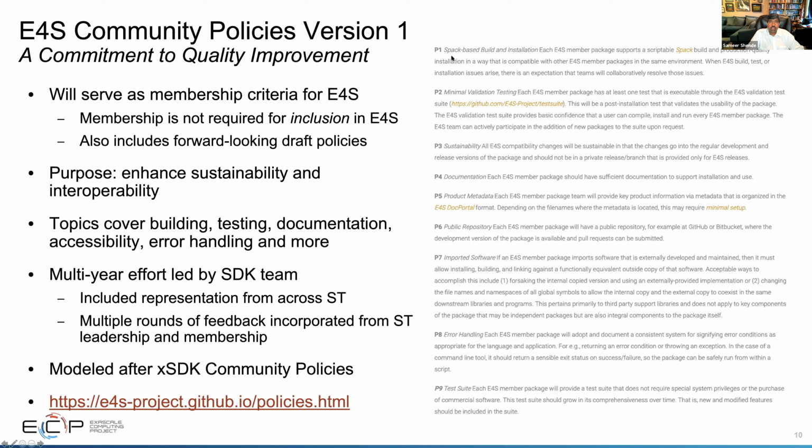These include policies such as a Spack-based build of your package. There's some minimum validation testing. There's sustainability, documentation, product metadata policy, a publicly accessible repository, and then imported software, error handling, and E4S test suite.